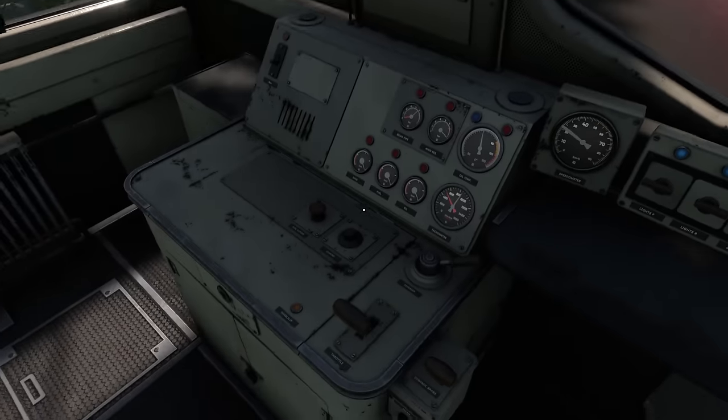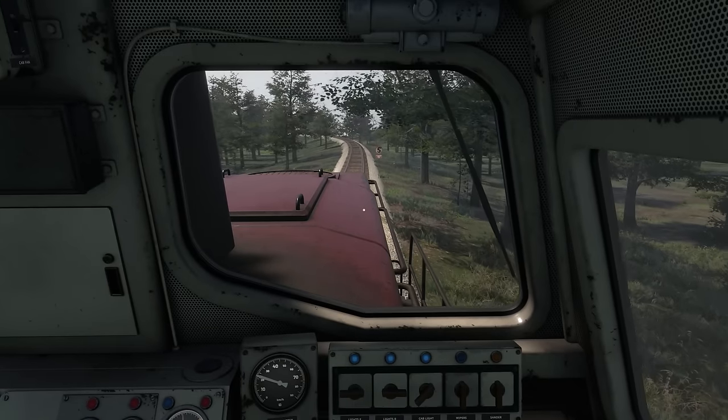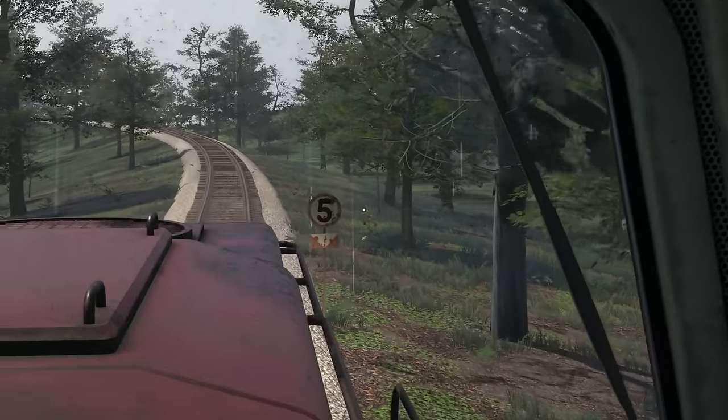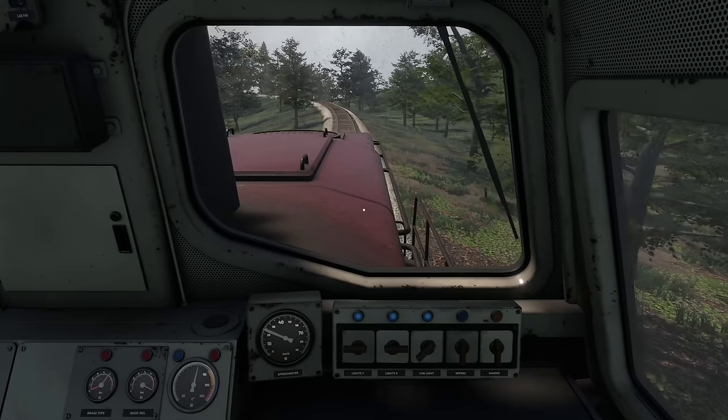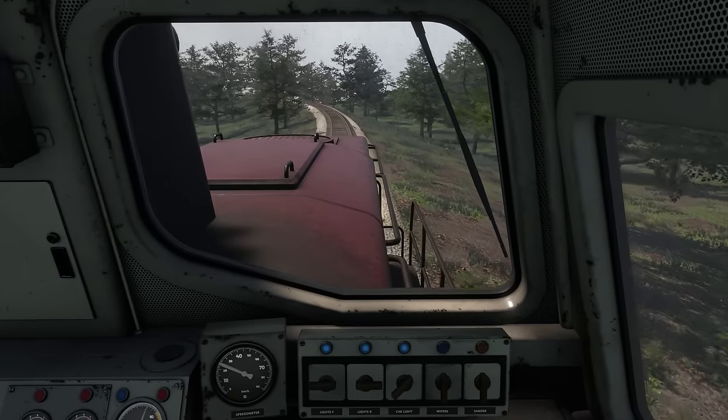And we have a downgrade here at 5. So we need a little bit more power here. Just get up to the 5. Just add a 0 to it. 50 kilometers an hour is going to be the speed limit in this section. However, it will catch you out quite a bit.